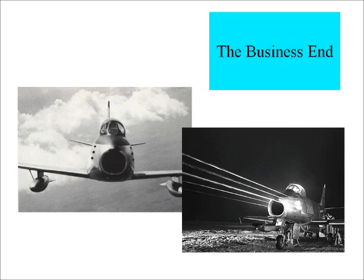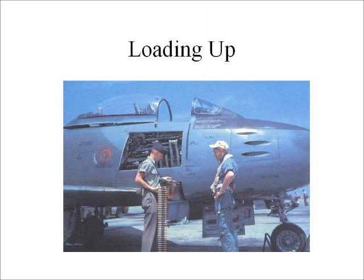The business end, 650 calibers. That's a picture in the bottom right of it being fired in by our ground crew on what they call the gun butts. 90% hits at 1,000 feet in a 6-foot circle. Pretty accurate stuff, and we had a really good radar ranging gun sight in the airplane. So you know if you got into less than 1,000 feet on a guy, the typical shooting, you want to be in about 200 feet.